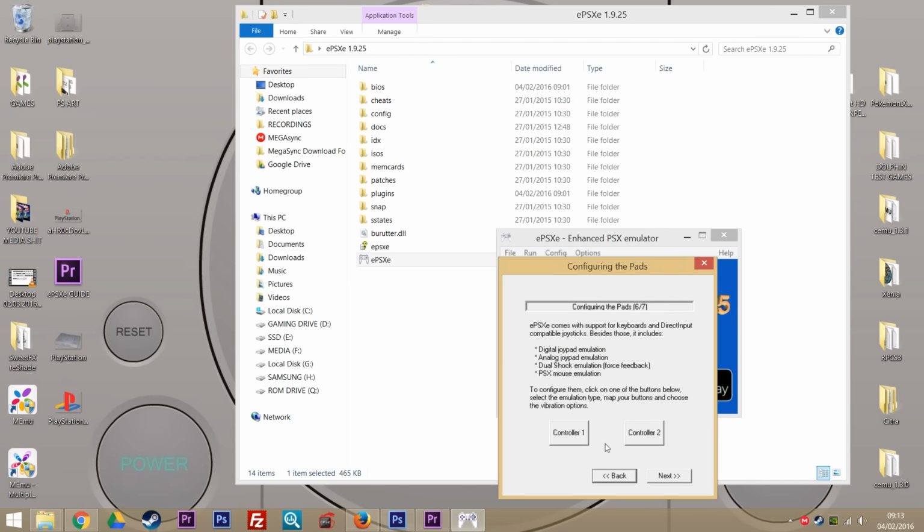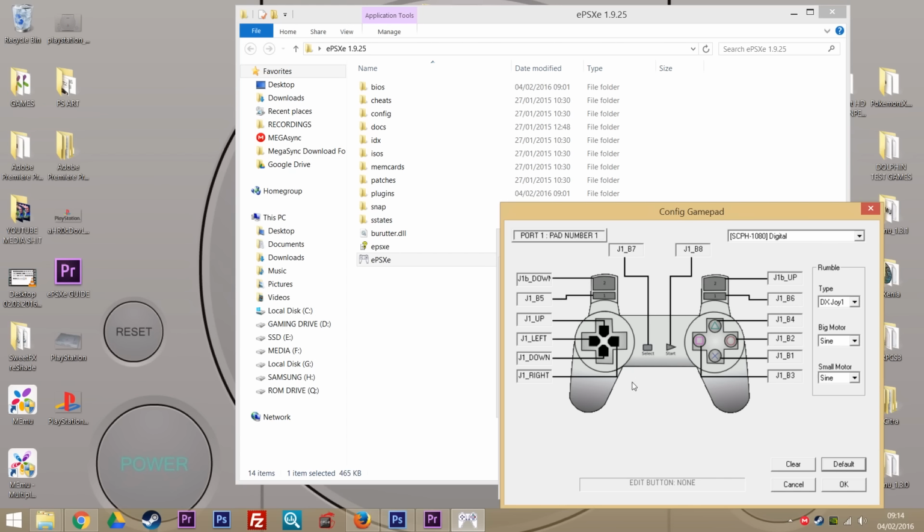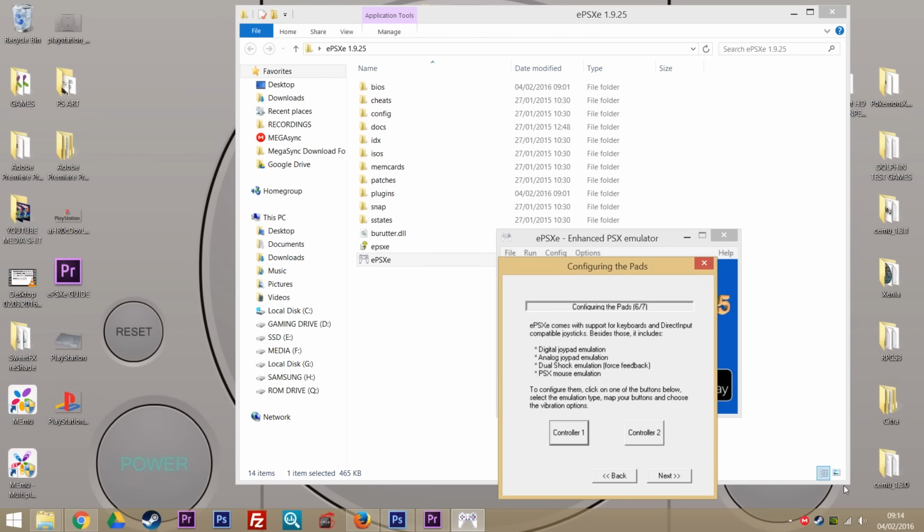Now you are supposed to turn your controller on before you start actually booting this emulator up. If I was to turn mine on now, basically it wouldn't recognize it. It would go in here, and when I started to do my buttons, the button presses wouldn't be recognized by the emulator, and it would just be blank every time I try to change something. So what we're going to have to do, once we've completed it, is exit the emulator, boot it back up again, and then do the controls. You might be lucky enough to have yours plugged in or already switched on. At this point, go through the simple procedure of setting them all up.